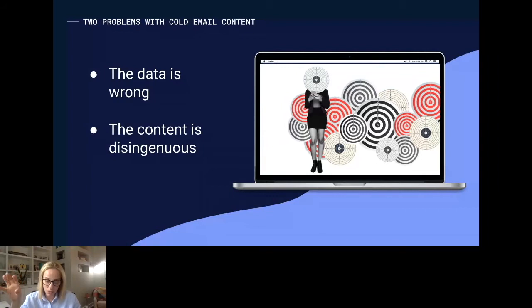We use gimmicks to pretend that we have a relationship with someone, even when we don't. I want to caveat this by saying what I'm talking about today is the body of a cold email. I'm not going to talk about technologies for deliverability or subject lines, or how to integrate it with your marketing stack or anything like that. What I'm really interested in looking at is how to craft content that will actually be read and responded to. So we really have to look at the problem of personalization, and I'm going to start there.